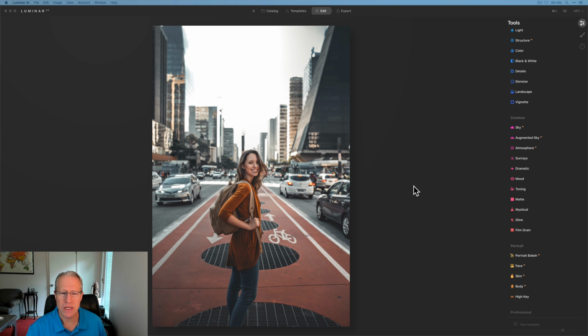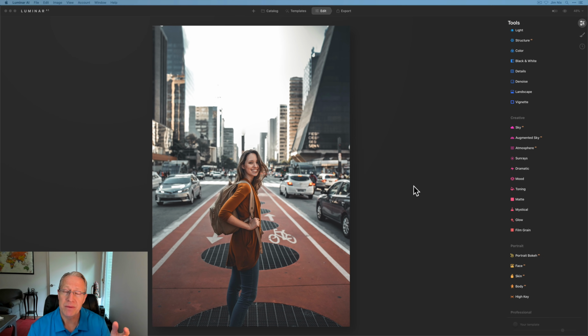Okay, here is a portrait from Unsplash. I'll put a link to the artist down below, and I'm going to walk through Portrait Bokeh AI. As you can imagine, it uses artificial intelligence to recognize people in a photo, allowing you to blur the background. It also works on groups of people and on people in maybe unusual positions. I've tried it on a lot of different photos. The masking is really good, and they're allowing you to see the mask. I'm going to show you that as well.